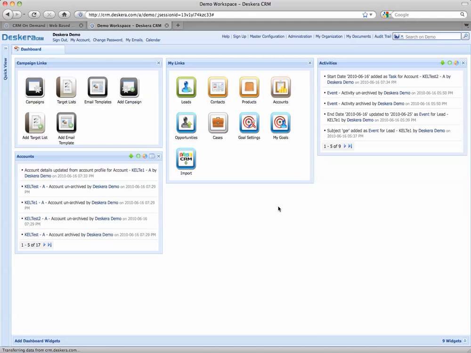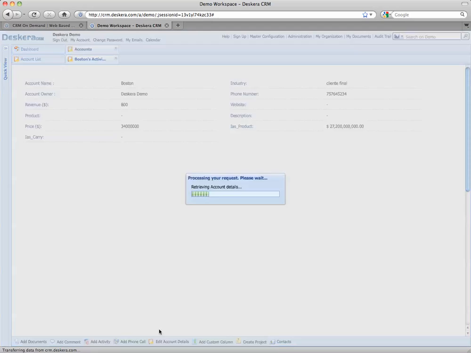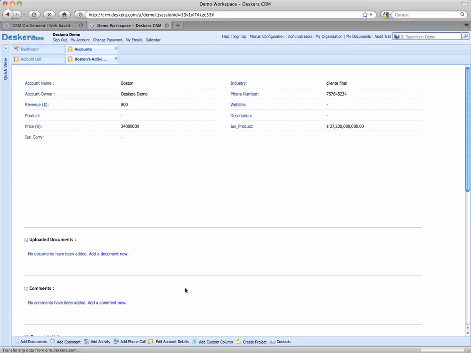Deskera CRM Account Management helps you to track and manage your accounts along with product, opportunity, activity, case details, and much more. In the account screen, available from clicking here on the dashboard, you can manage your accounts quickly and easily. This module allows you to fully manage your accounts from every aspect. Down here, you can bring up specific account details and change them if necessary. There are projects that can be started using the accounts, and you can modify the owners of it, and way more than we can describe here.